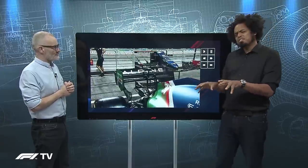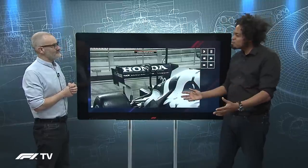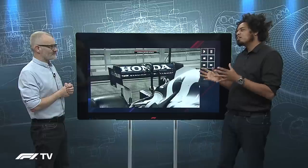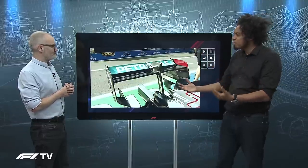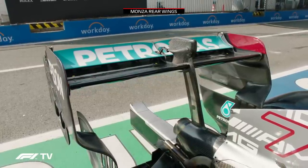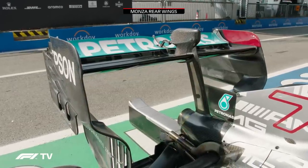Everybody else seems to be going for medium downforce wing levels, and I think that's down to uncertainty about the track and grip level — it's a brand new circuit, recently laid, with asphalt only just drying and cleaned up over the last few days. They need a bit more downforce than the track diagram would suggest. But as the track rubbers in and speeds build over the race weekend, I wonder if we'll start to see the Monza specification rear wings we were more expecting.